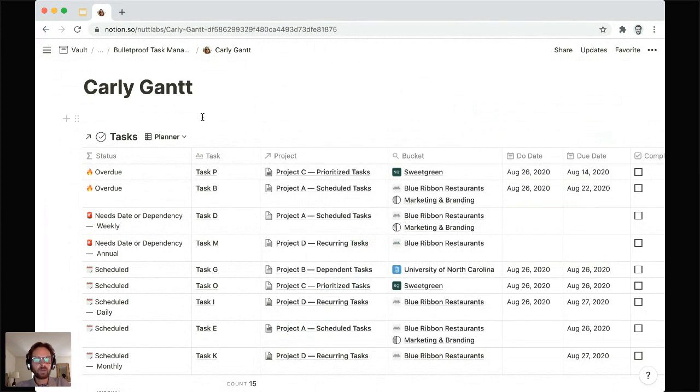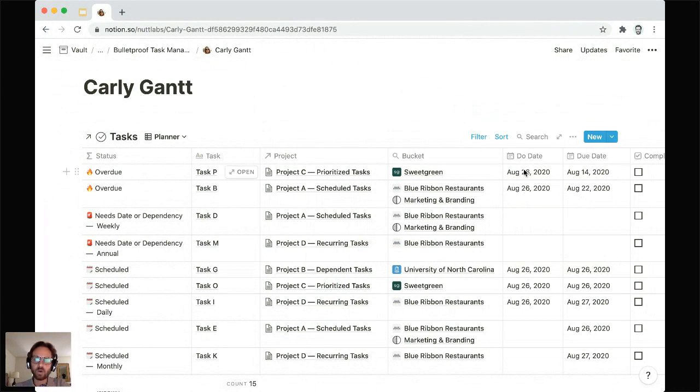So this planner view, of course, is a table that displays all of those essential properties, and it's only going to show the tasks where the DUE date is within the next month or already passed, in which case it's going to have an unhealthy status. But the individual can use this to then schedule exactly when the tasks are going to be completed.